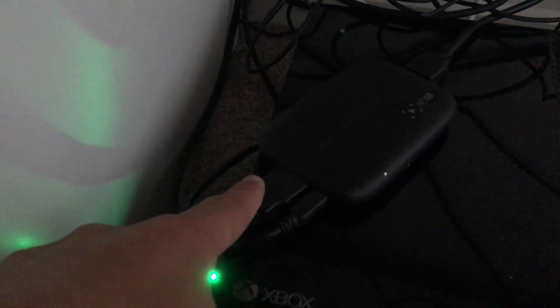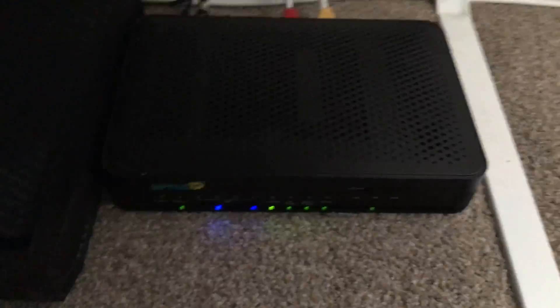Going back down here, that cord connects the Xbox and runs into the Elgato HD60 — it's a bit blurry down here, not much lighting. That connects into the console and then runs into the computer — very simple to use. Sorry about the wires, it's a lot better than it was believe it or not. Down here is also the Wi-Fi modem — one plugged in for the Xbox, one for the PC.